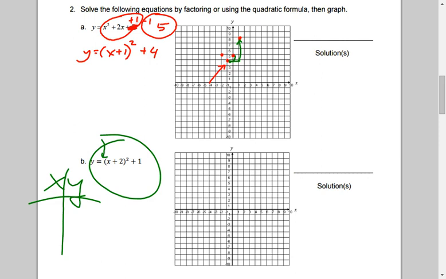Yes? What are you rating the solutions? Good question. It's where it touches the x-axis. Judging by this parabola here, where is it going to touch the x-axis? Never, and therefore none. Okay. I know that's a weird answer, but isn't there times when there's no real solutions? And therefore there would be imaginaries, okay?